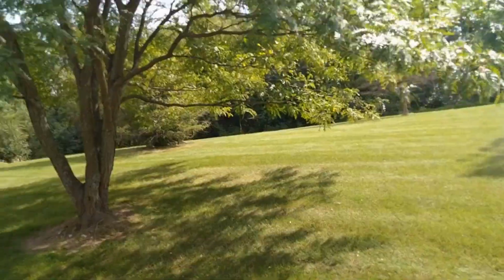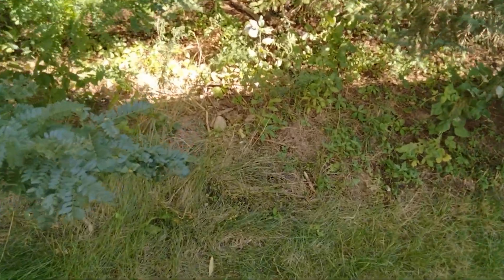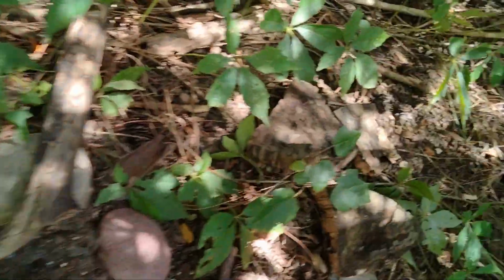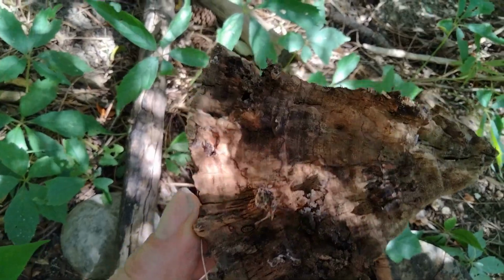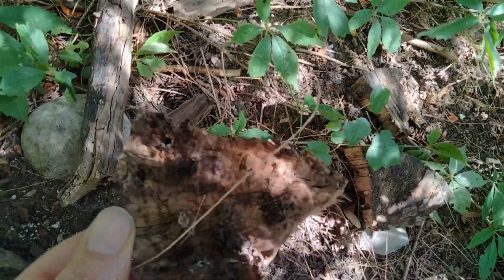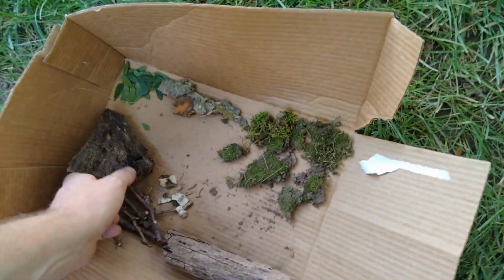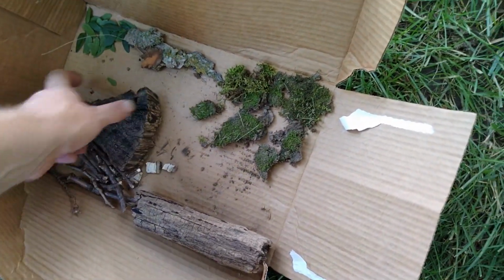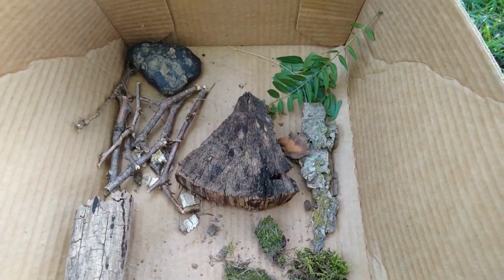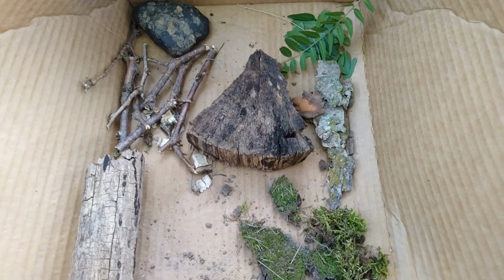But you know what? It's all good because I've got plenty of great materials right around my own home. Right here, I have a chunk of wood from a log that used to be in my flower bed out front. I bet this will make a good home for some isopods. Let's put this with the other materials my bug hunting buddy has been collecting. Alright, this stuff is all great and will make an interesting little landscape. But I bet we can find some more interesting stuff to include.